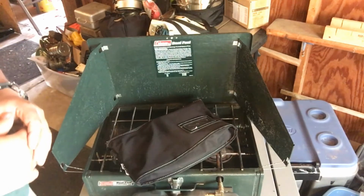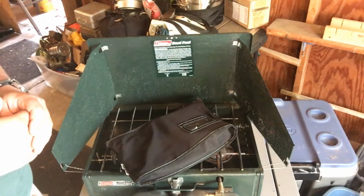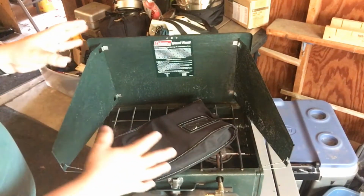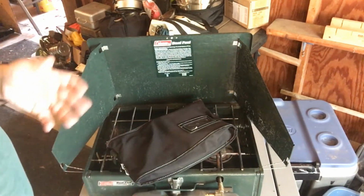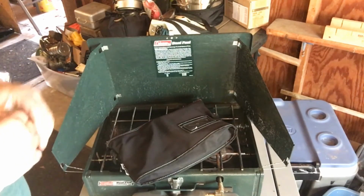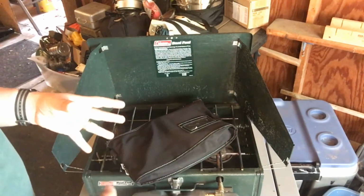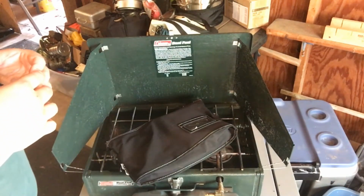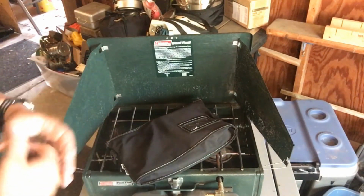Another quick video about a kit that I put together for my Coleman liquid fuel stoves. Here we have a Coleman 424, but this would work with any of the liquid fuel Coleman suitcases. I use these a lot for car camping, but one of the other reasons that I like having them around is for emergency preparedness.